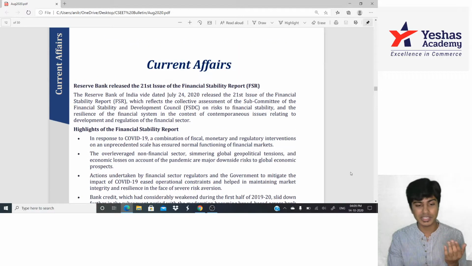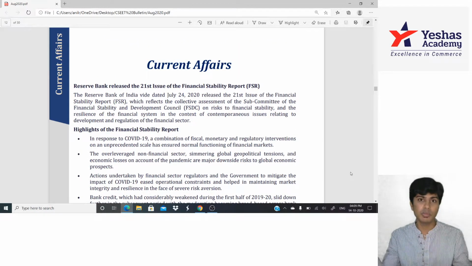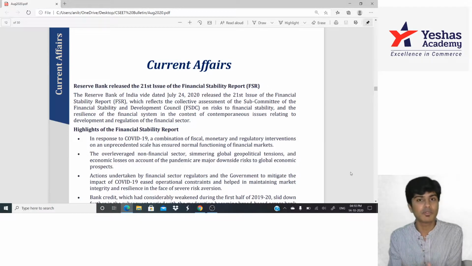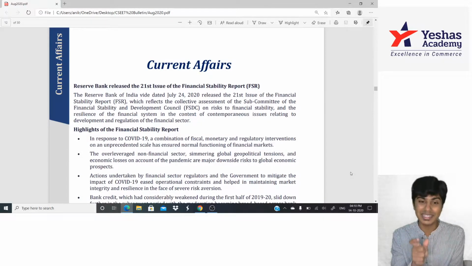And with regard to the financial stability report, if I just tell you about the capital adequacy ratio or non-performing asset ratio or anything of that sort, it might not make much sense to you. So I would have to feed you a little more information than what is given upfront in this bulletin, to make you understand the concept of this financial stability report and the terms used in it. I don't want you to just remember the facts given in this report, but I want you to understand how these terms and ratios make sense in the practical world.